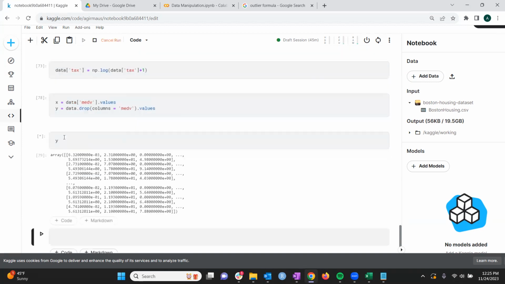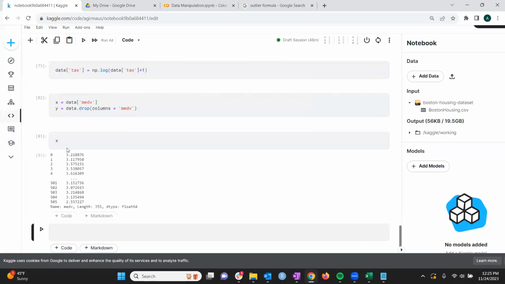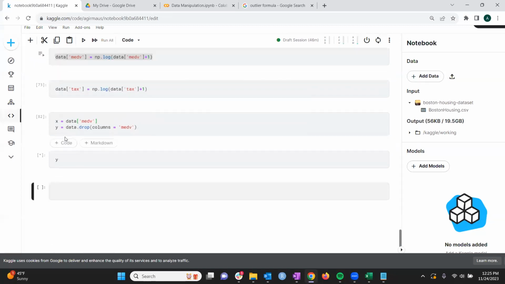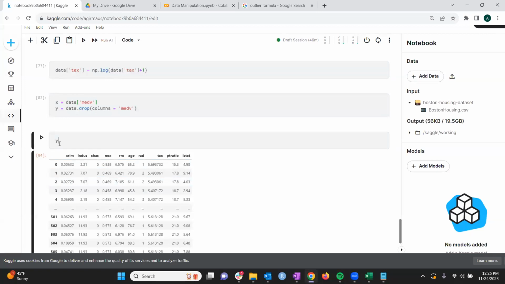Okay, so now when we look at y, this is coming in arrays. I think when we are converting it into arrays, it is losing its column names. So let us keep them in the data frame format only, and we will see.